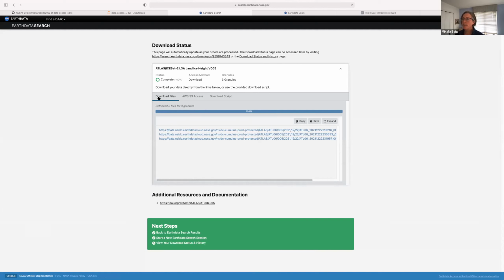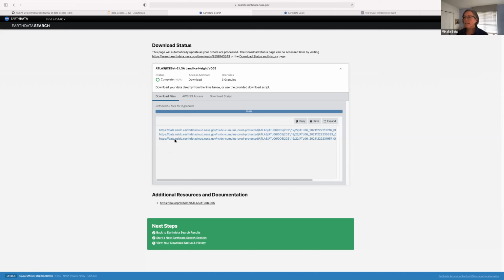So under the download files tab, you'll get a list of single or multiple HTTPS links. And you can see that they have Earthdata Cloud here in the URL. These allow you to download data from the cloud like you normally would do from our on-prem server.